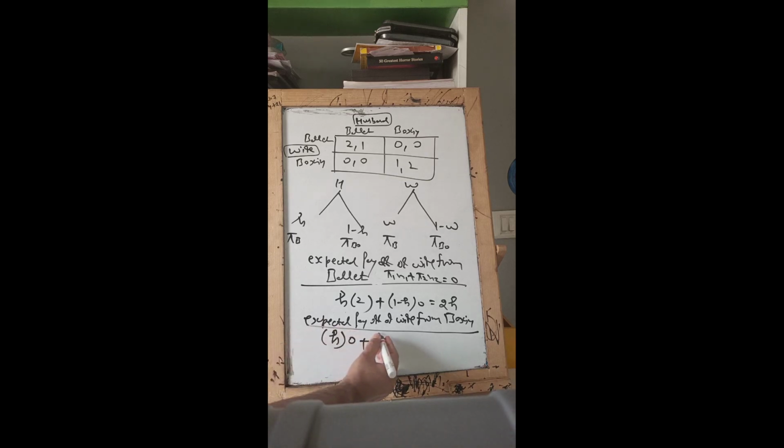If the husband goes to boxing, the probability is 1 minus h, and the wife ends up with 1. So solve it and you have this 1 minus h. Now, you need to make the wife indifferent between these two expected payoffs, or these two outcomes. In order to do that, write 2h is equal to 1 minus h, and you have h as 1 by 3. What is the use of this h equal to 1 by 3? I shall be teaching you that very shortly.